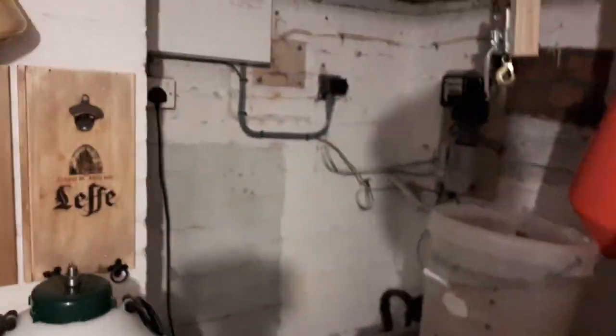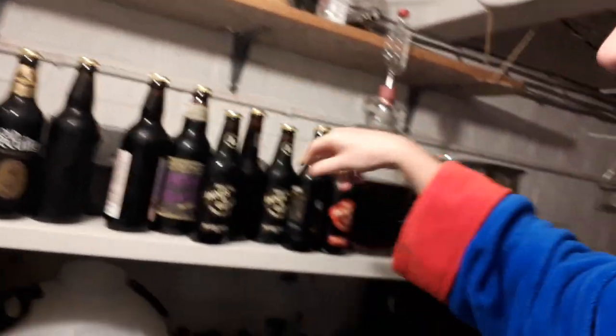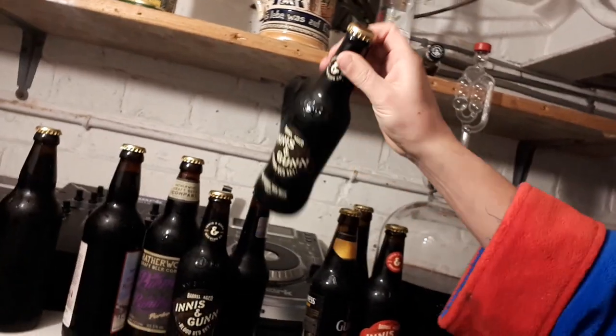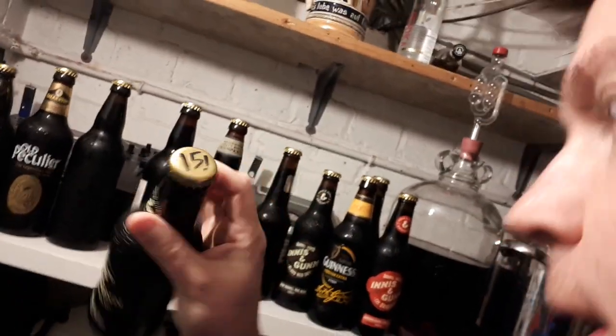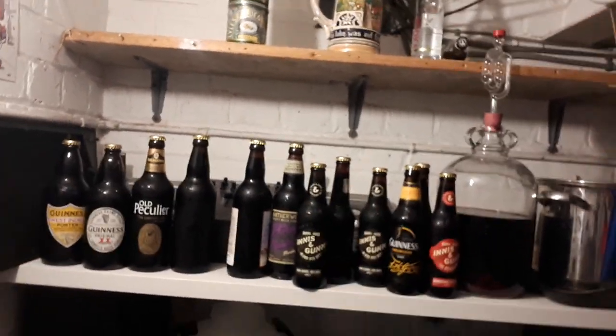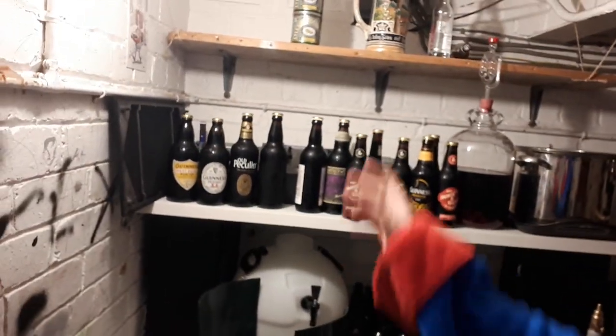I've written 2.5 on that bottle, which means I've done two and a half mil of that mixture into it. I used a children's pipette, the kind that comes with Calpol. Some bottles have got 5ml, smaller bottles have 2.5ml, and this one here has 15ml. I have no idea what the dilution needs to be — it may even be that 15ml is not enough. I'll wait a few weeks, crack one open, work through each, and work out what the best concentration is, then put that in the comments.